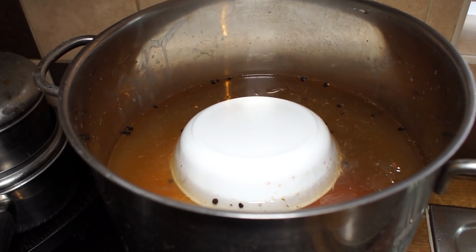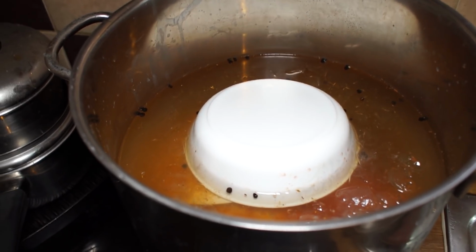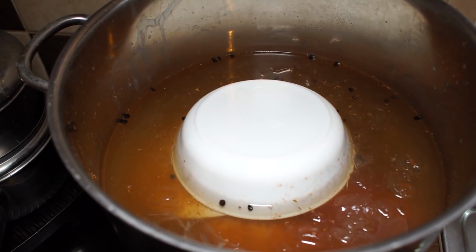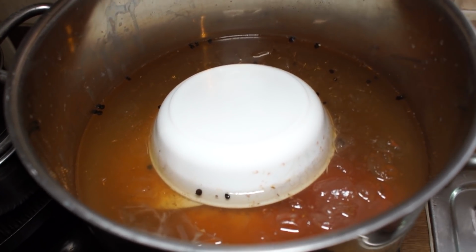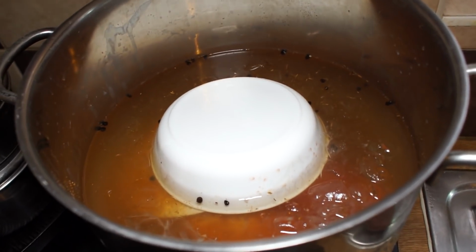Okay, that's my turkey. It's a small turkey, but I got it because it's after Christmas. I got it at a fairly bargain price, and it was frozen, so I defrosted it overnight, and now it's sitting in my brine. The recipe for my brine will be below.